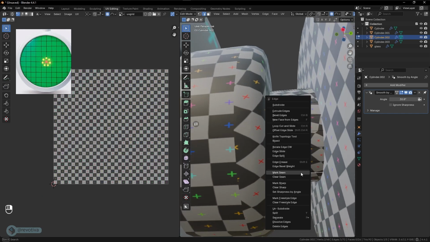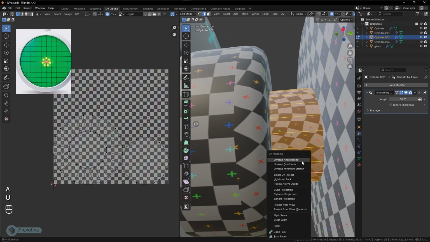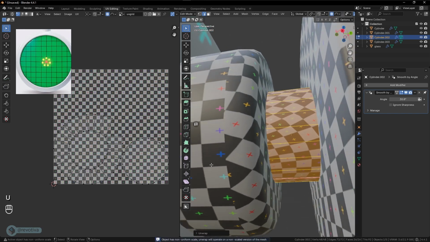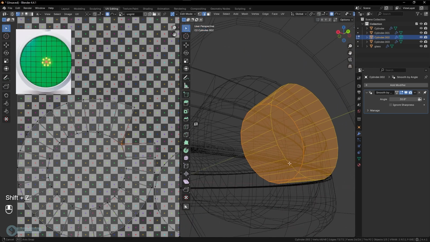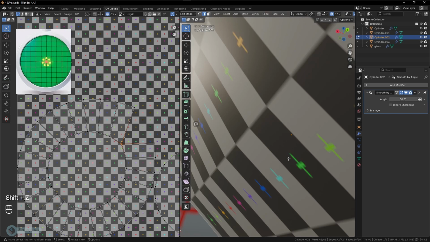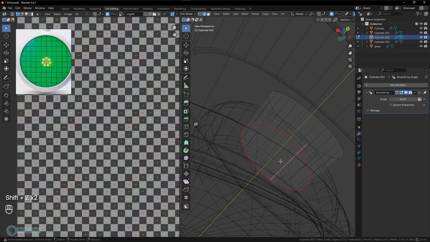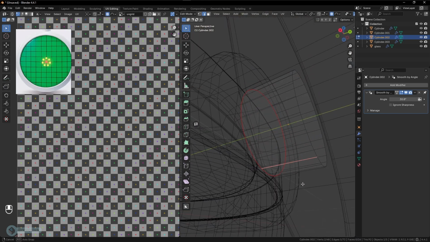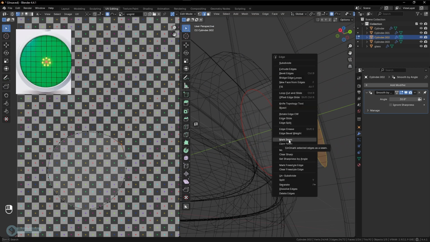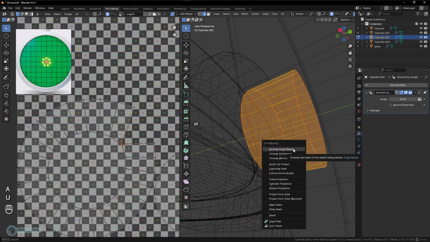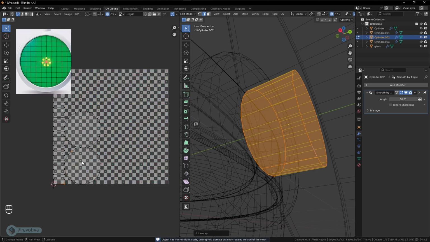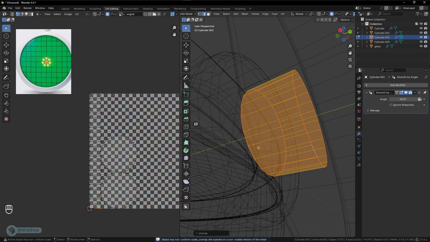Select this, right click, mark seam, press A, U, UV unwrap. I have this little one. So let's see what happens. Okay, I will select this edge, press right click, and then mark seam, press A, U, and angle based. Got a better shape.